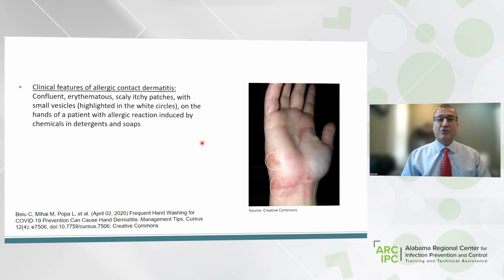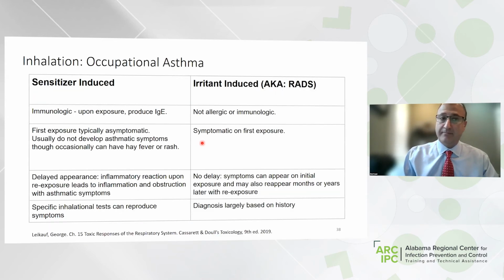You can even see an allergic contact dermatitis. When you apply chemicals, you develop these itchy, erythematous areas that are a little bit scaly with small vesicles. Look at your hands and you'll see we all have developed some of these during this pandemic. And again, the importance here is to wear gloves when you're dealing with bleach and to keep your skin hydrated.